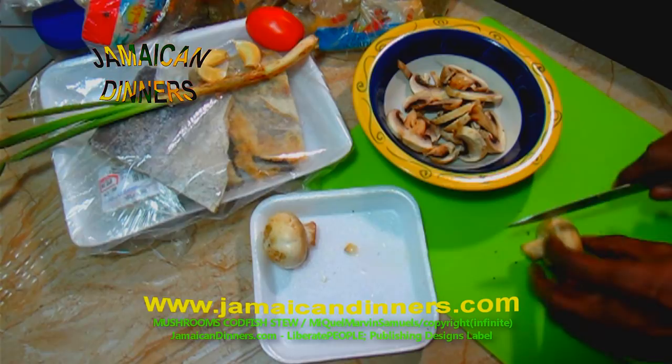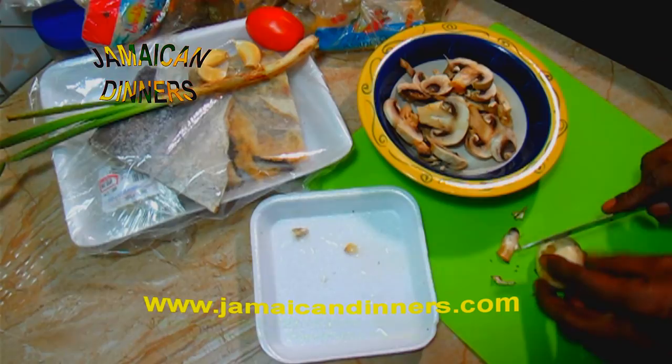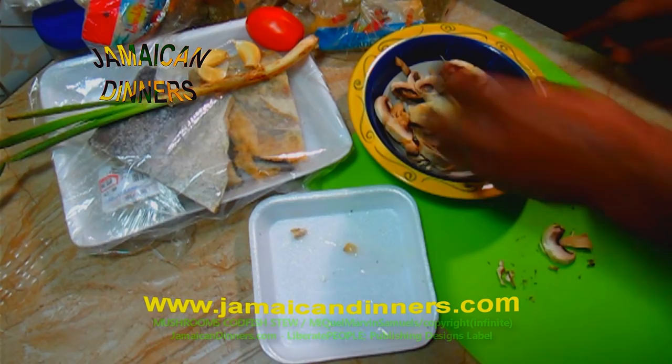Today we're making mushroom codfish stew, or you can call it mushroom salted or saltfish stew, or mushroom and saltfish. Alright, so this is the idea. This is what you want. Cover it and put it aside for later.